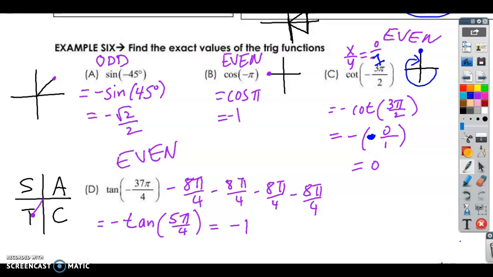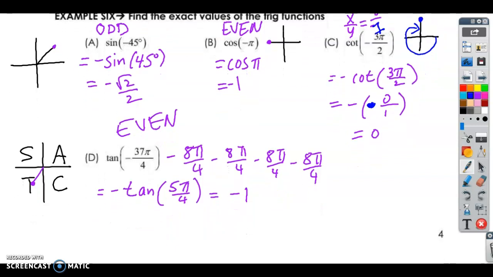So for the last one, if I look at it and say, all right, I've got fourths. Let me just subtract 8 pi over 4, which is the same thing as 2 pi, or really we're adding, 8 pi over 4 a bunch of times until we get to a value that we're comfortable with. So the first thing I usually do is pull the negative out and then I start doing that, or you can subtract. It doesn't really matter how you look at the problem. If you leave it in, it's fine. So once you get there, the negative's got to come out, and then you could find the tangent of negative 5 pi over 4.